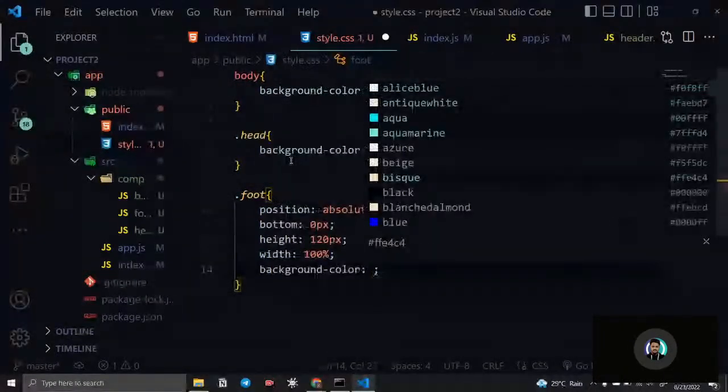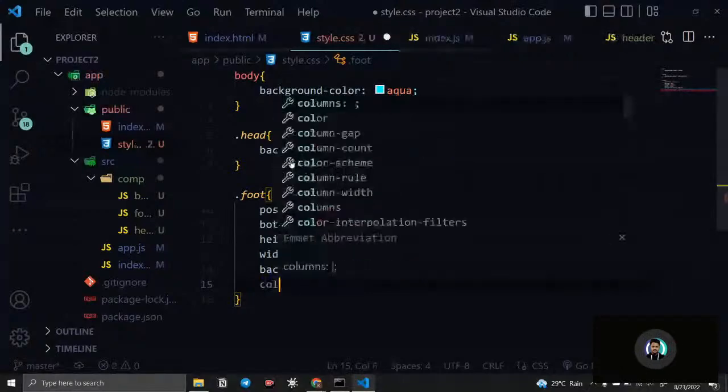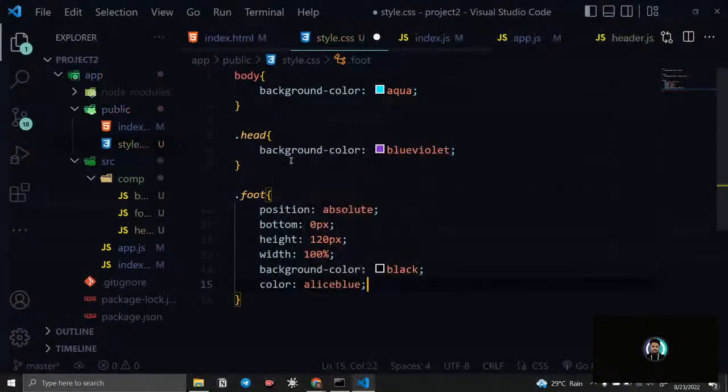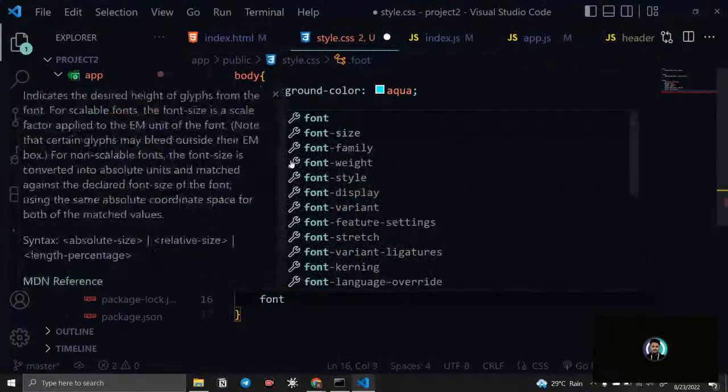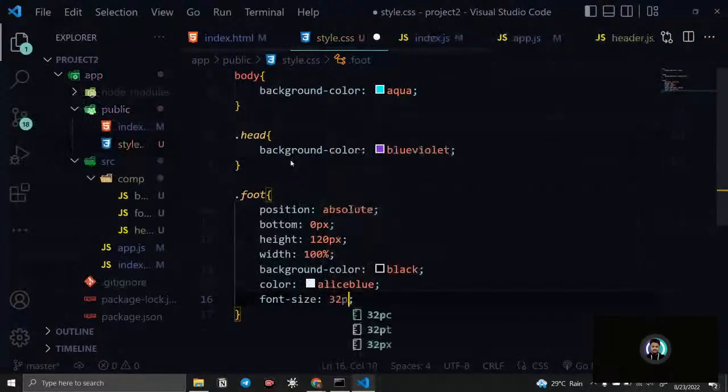Color is going to be black, and the color of the website is going to be the abscess blue. Font size is going to be 32 pixel, something like this.